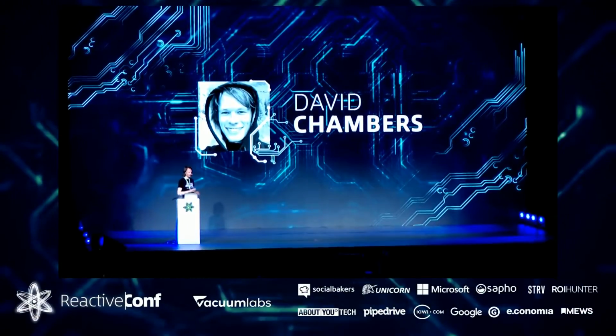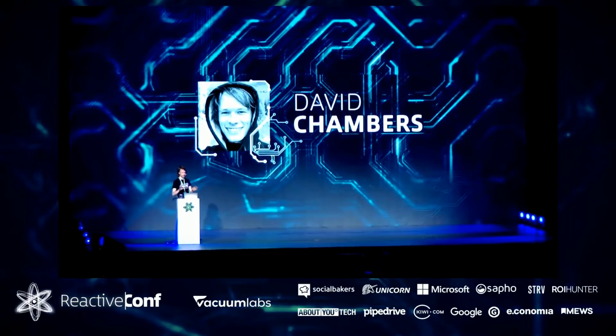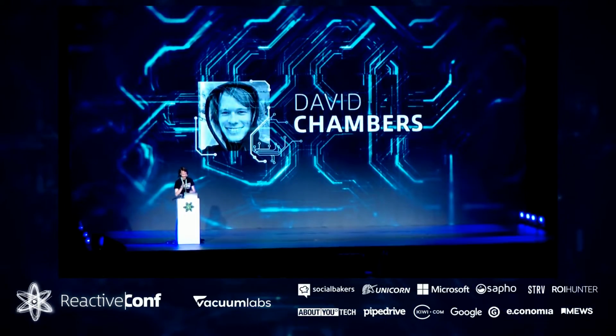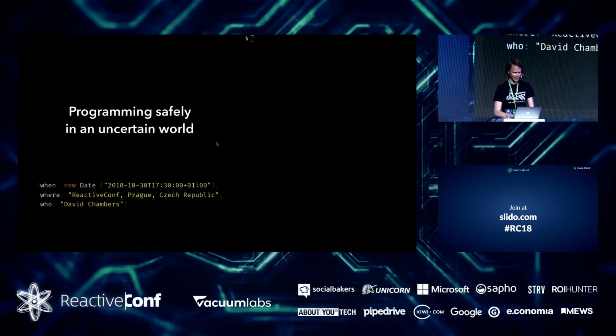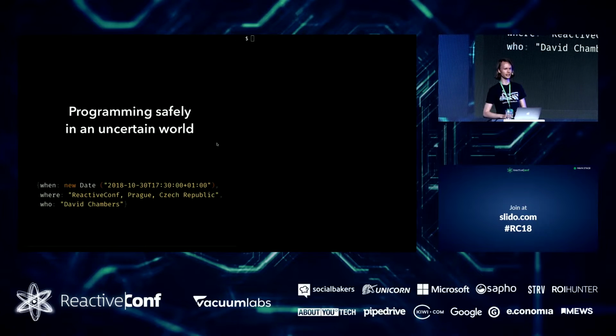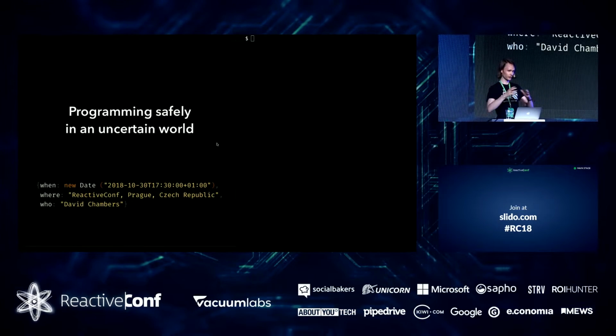Okay, so I gave this talk earlier this year, and it was a 2-hour workshop, so I need to put my head down and go at about 4 times the usual pace. But we'll get through it together. Okay, so this talk is about programming safely in an uncertain world, which is the world in which we all program.